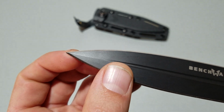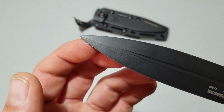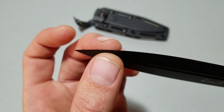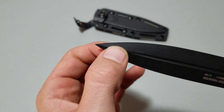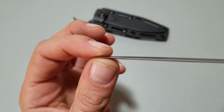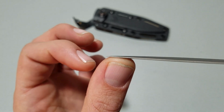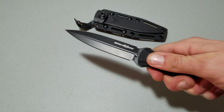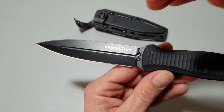You can see that that center ridge there follows the fuller and actually comes all the way up to the tip. It's the same thing on this side here. Comes all the way up and meets that tip basically perfectly, which actually gives more structural rigidity to the tip of the knife because that center ridge is working as reinforcement. It's more steel coming out towards the end of this tip. So even with as thin as it is with that chisel grind, there's more meat up there. There's more steel right up there at that tip. Even though it is so thin, it's going to be a really excellent penetrator. It's going to stab into material really well. So it's definitely a nice grind.